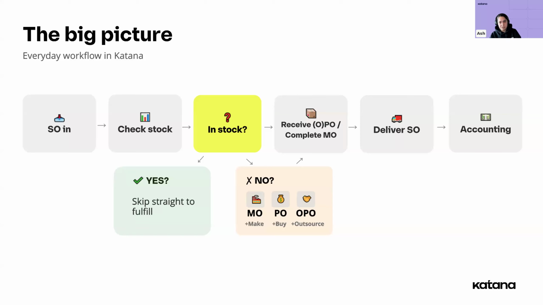If you are a reselling business, you create your PO and then you receive it. If you do outsourcing or contract manufacturing, you reach out to your contract manufacturer, create that OPO, which is called the outsourced purchase order, and you receive it. Once you do one of those 3 tasks, you have the stock available, everything is good to go, you deliver the sales order. Once the sales order is delivered, it is ready to be synced over to your accounting software, send your revenues and send your COGS along, and you are all synced from start to finish.